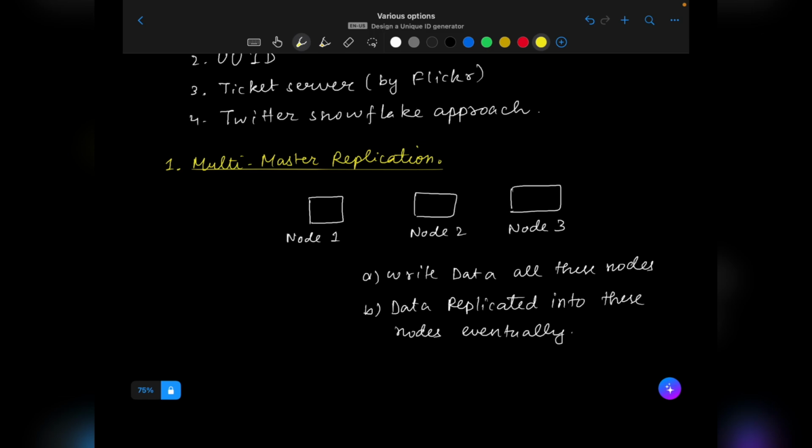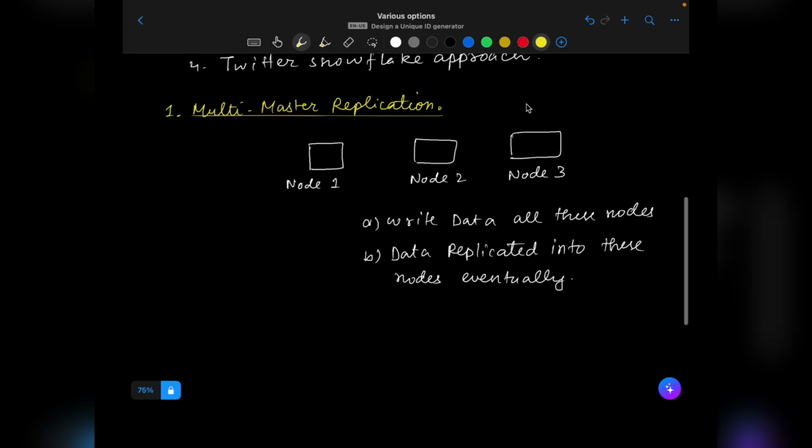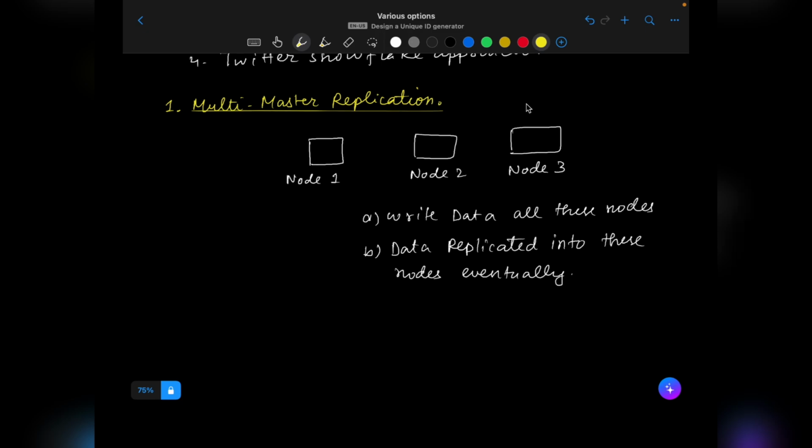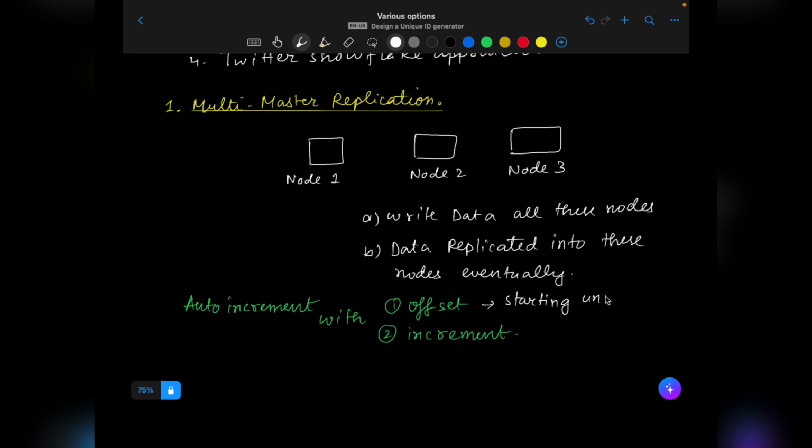For this, what we use in multi-master replication is auto increment with two things. One is offset, another is increment. Offset is basically the starting unique ID value.